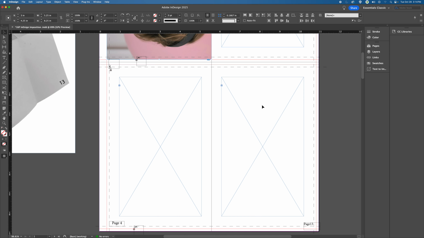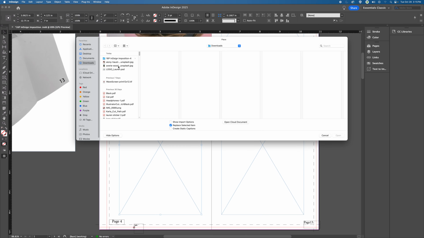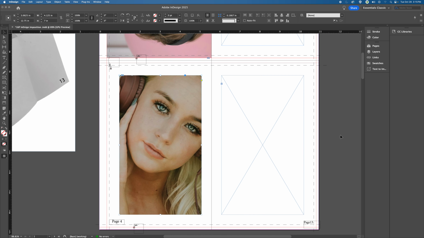Back to InDesign, and I already have frames set up within the margins. It leaves a 1/2 inch margins all the way around. These frames are locked. If you hover over that frame, the lock there, you can unlock that. And now that frame's active. So I'm going to go to File, Place, and I'm going to place that image there. Fill frame proportionally.